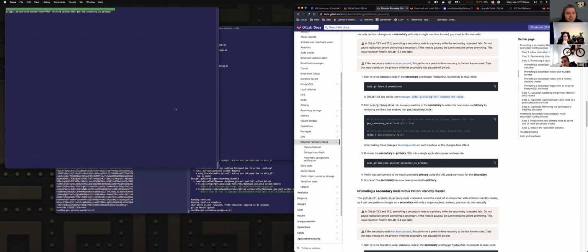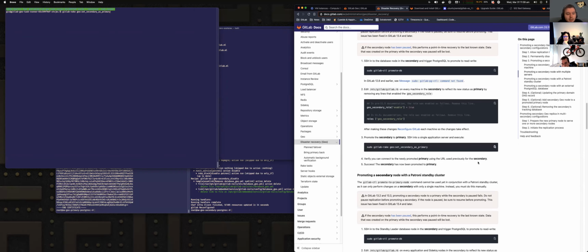Let me just double check quickly, but that's how I know it was doing it before. It was essentially checking if it's a secondary, and if not, it's bailing out. So if we make it a primary, it's not going to do anything. Yeah, it's going to say this is not a secondary node. So I think we should run it now, before.